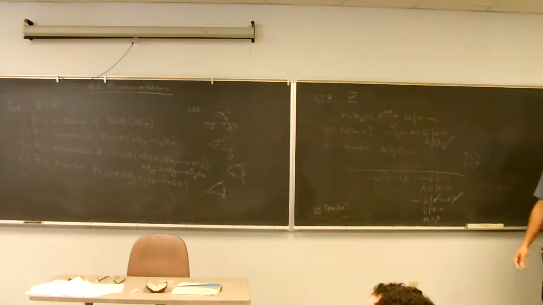What about less than or equal? What are the properties of that operation? We're not going to write it on the board. Just tell me, what do you think about that one? Is it reflexive? Yes. Is every number less than or equal to itself? Yes. Is 7 less than or equal to 7? Yes. If it's strictly less, it would be no, but for less than or equal, yes. Is it symmetric? No. It's actually anti-symmetric, because if A is less than or equal to B and B is less than or equal to A, they must be equal. Is it transitive? If A is less than or equal to B and B less than or equal to C, then A is less than or equal to C.